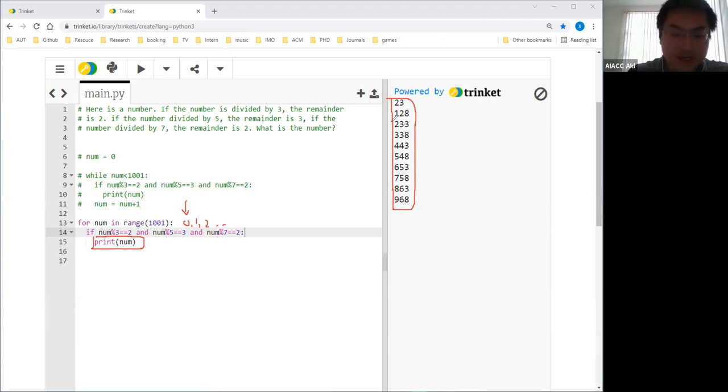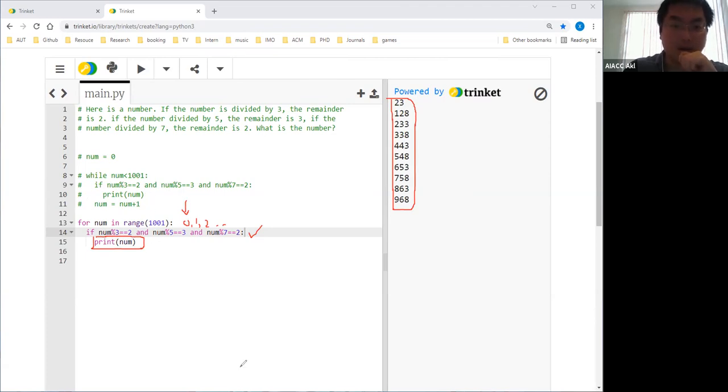All right, so that is the end of the class. We just discussed how to combine the if statement with the for or the while loop. This is more useful because we first iterate the numbers, or instead of numbers, we can iterate other things as well. We may discuss that in the future, but here we just iterate the numbers and then we check whether each number meets the condition or not. If it meets the condition, then we print it. Otherwise, we do nothing. So that is how we use it.